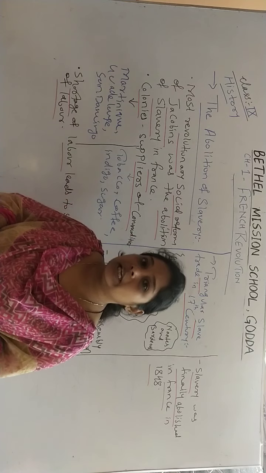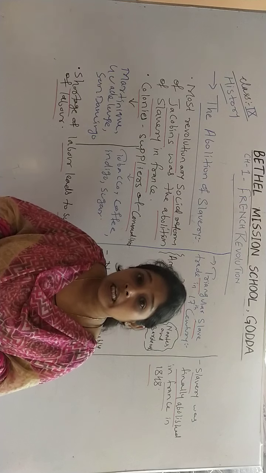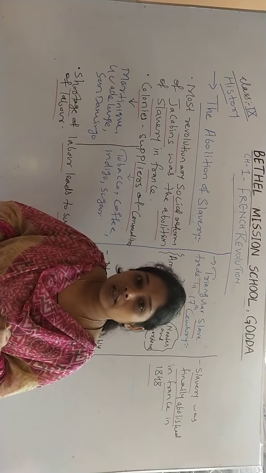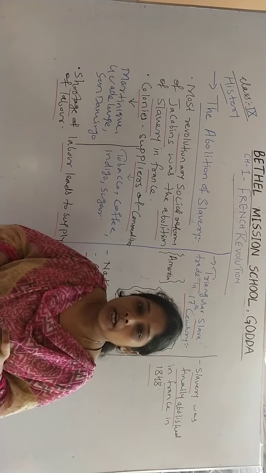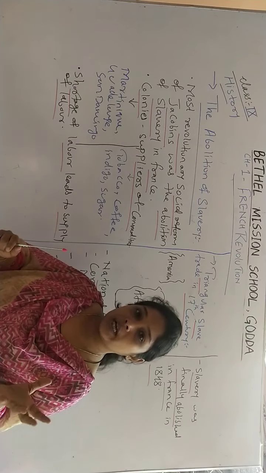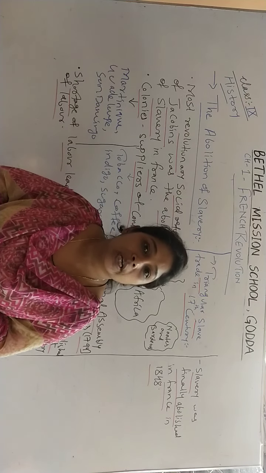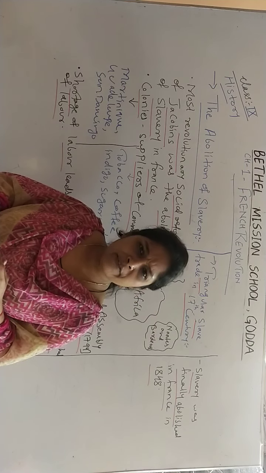In 17th century France, or you can say in many European countries, they started with slavery, bonded labor. Now what is this? First we will understand what slavery or bonded labor is. Now when we are talking about the European countries, we will talk about the whole of Europe, especially America, England and France.